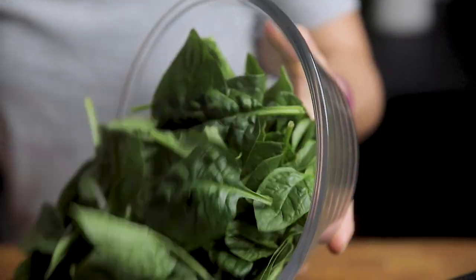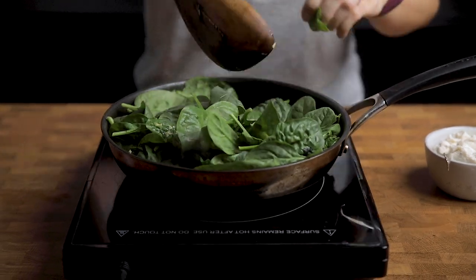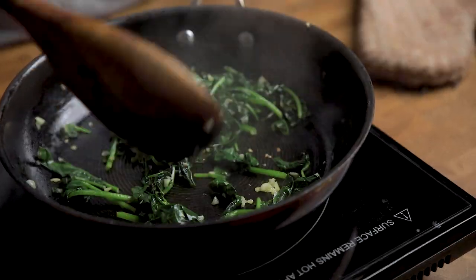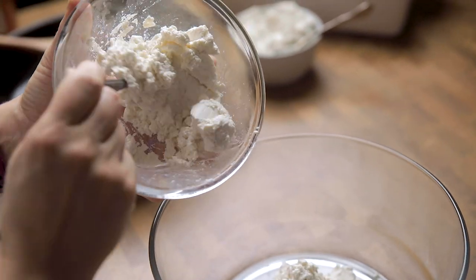We are going to add some oil over medium heat and add in some garlic for a minute, stirring often. Then drop all your spinach in. If you don't like large pieces of spinach, chop it roughly before cooking. Cook the spinach down until it has wilted — yes, we basically went from a whole field of spinach down to a forkful, which blows my mind every time — then set this aside.